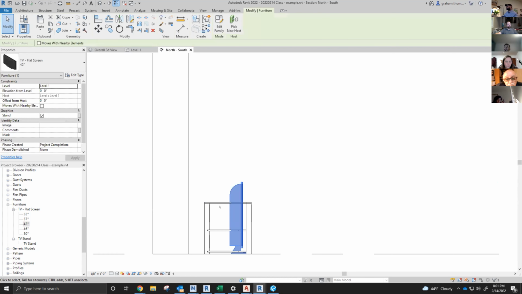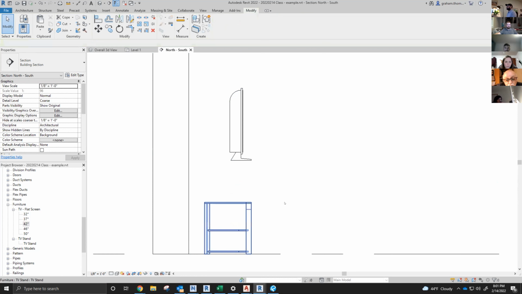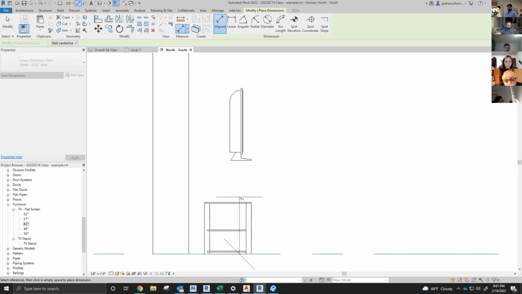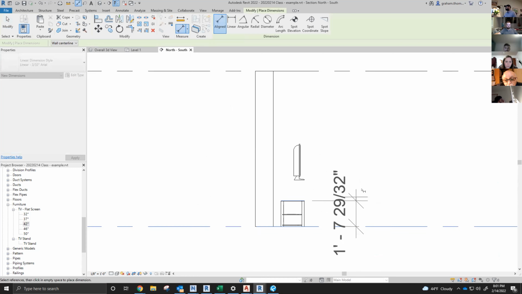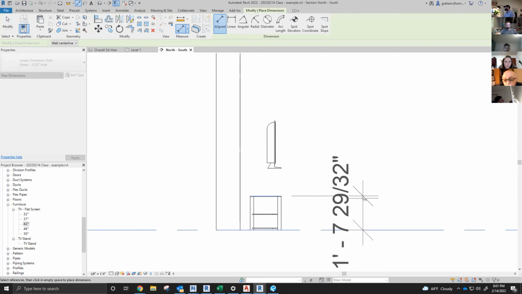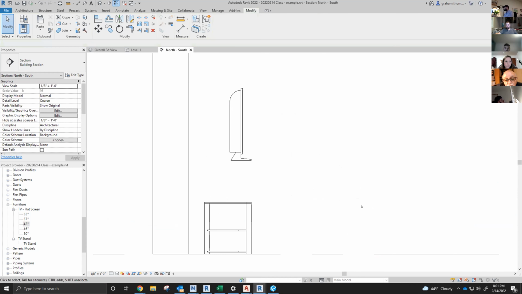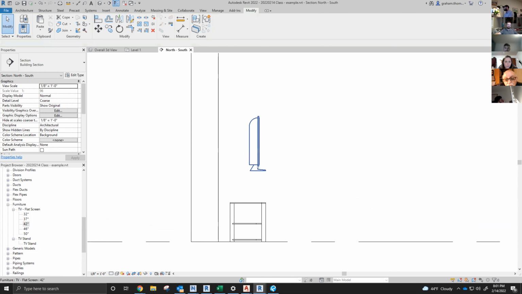Well, right now, so if I wanted to move this here, okay, that's fine. And I could move this to 5 feet, okay, and that would jump that to 5 feet. Or I could move it to 3 feet, and it would move it to 3. But in order for it to sit on the TV stand, I would then have to come and measure this TV stand, figure out the exact height of that TV stand, right? 1'7", 29 30/2 of an inch, right? So that's a lot more work than I want to do.